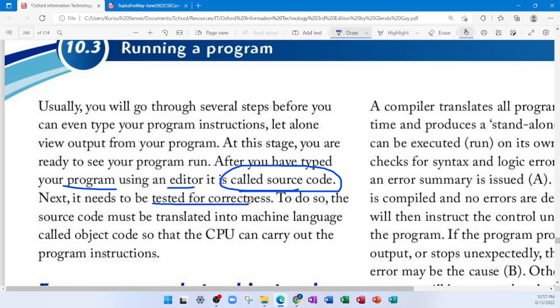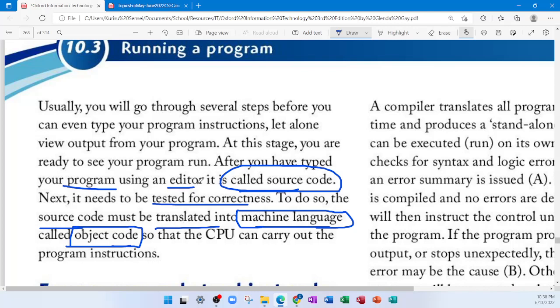Next, it needs to be tested for correctness. To do so, the source code must be translated into the machine language called the object code. Another term here. Object code is referring to when the source code is converted into machine code. We call that the object code, so that the CPU can carry out the instructions.